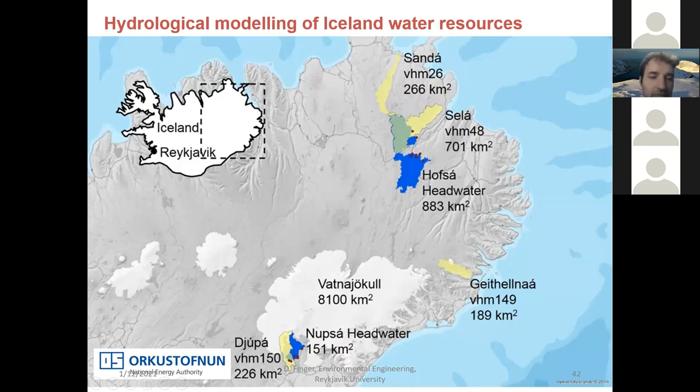So these were projects we did for Orkneyinstofnun, where we simply estimated the energy potential of different areas in Iceland to look at the hydropower potential. That does not mean that this will ever be developed. And it's again a political and also a social discussion if areas like this should ever be used for energy production. But at least through the modeling, you can assess what is possible and assess the potential of energy production to provide the political and the social discourse information of what is possible.